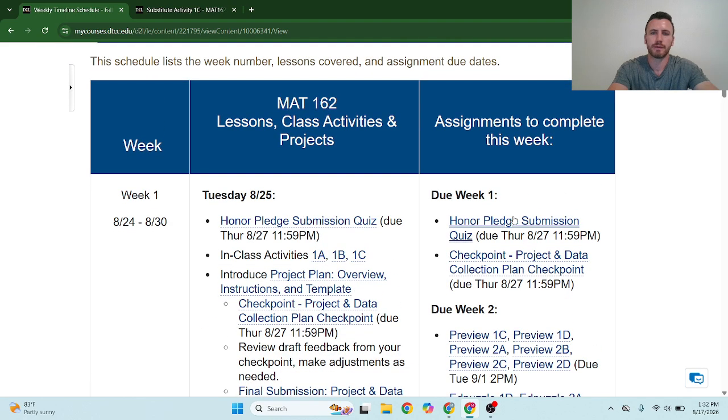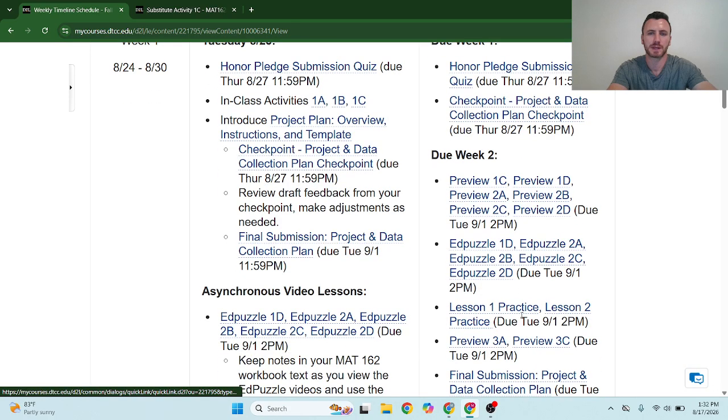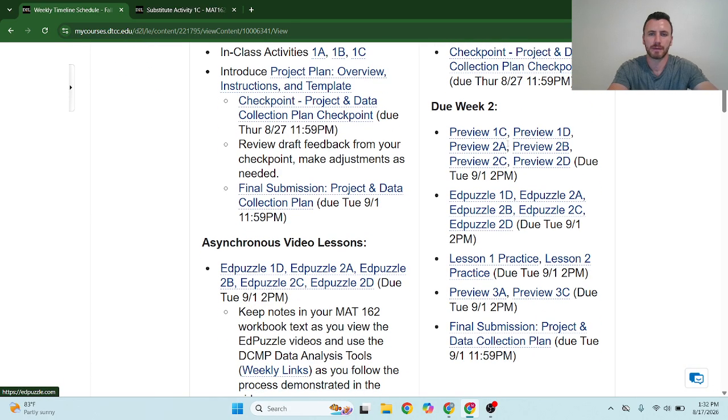On the right-hand side, you have your assignments that are due in week 1, and then what's coming up next week. Generally the way I layered this course schedule is that whatever's in this tab is what's going to be due at the beginning of next week. So what's due in week 2 are the following assignments here. And it looks like a lot. It is. For the first week, we have a lot of mini assignments, so just be aware. Some of the busier weeks of the course are actually the first few weeks.